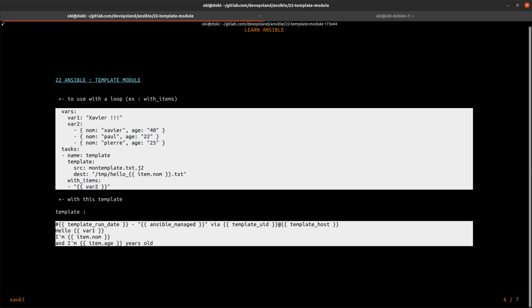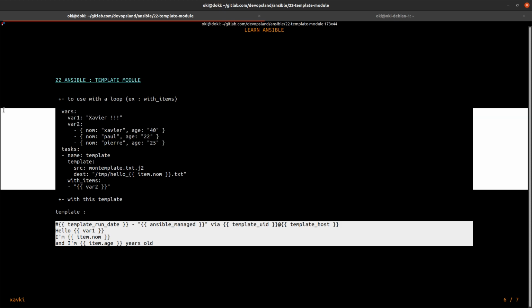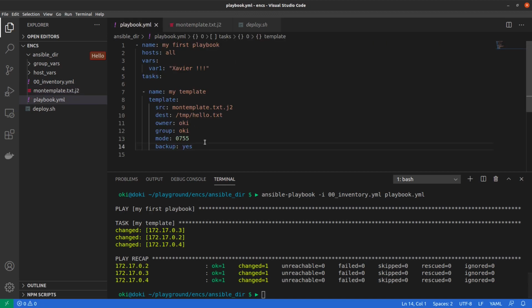Now, if you want, you can use the template module with a loop, for example, with_items loop. To do it, we can use this playbook. Yes. So I remove all these lines.